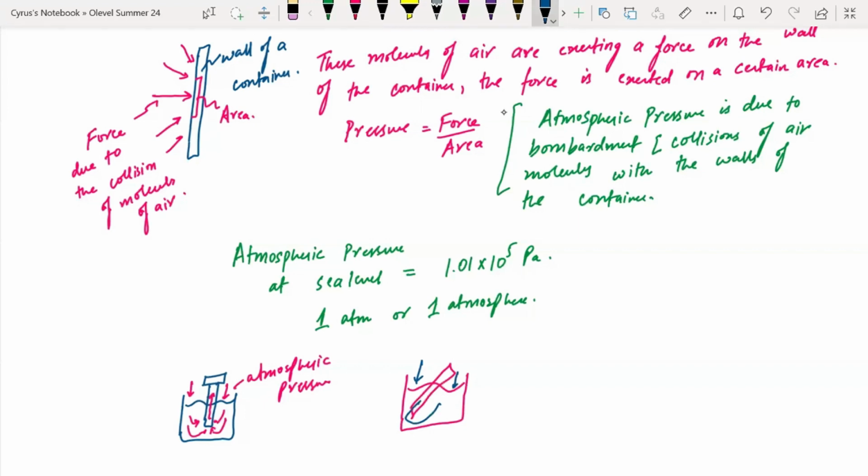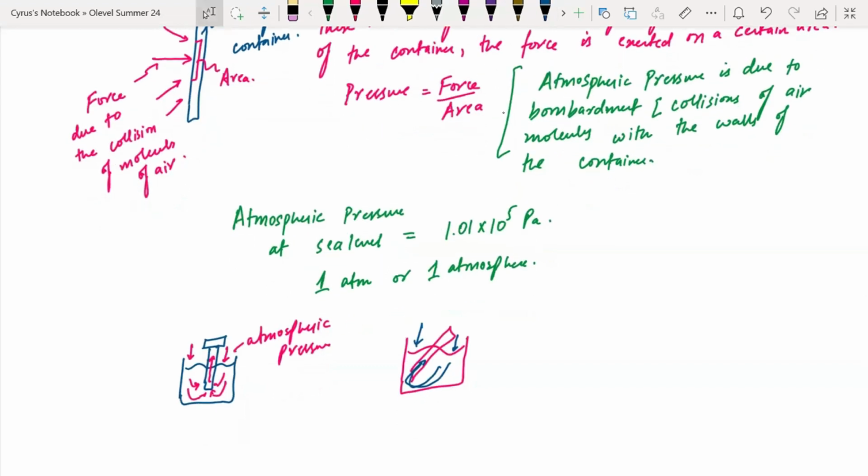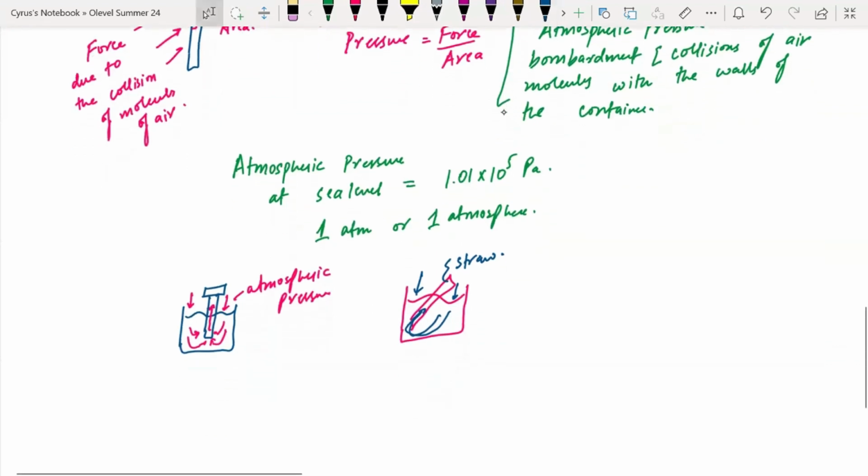a pressure difference, right? Straw में if someone is drinking any liquid, तो क्या होता है, वो pressure difference create होता है, और यहाँ atmospheric pressure क्या करता है, cause करता है liquid को straw के अंदर, ठीक है? You pull up the straw and the liquid goes here, right? Okay, this is the straw that we have.